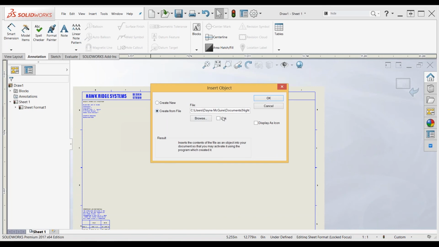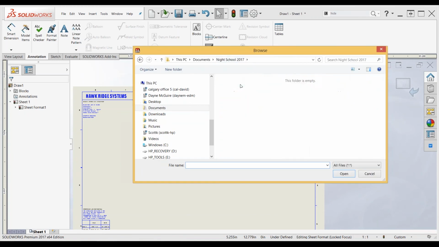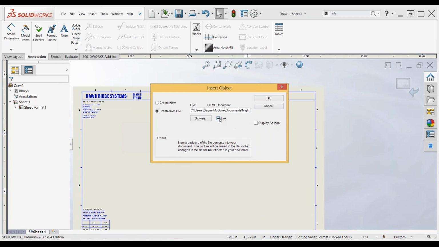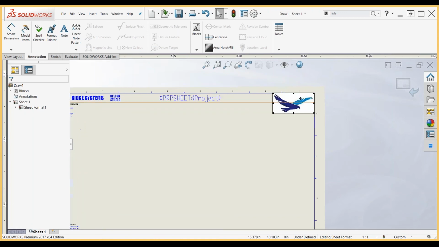So maybe if you have a roster or something that you have in an Excel file and you want that on your drawings every time, or any Word document with some notes, and maybe your notes are changing all the time and you want those set in the corner but you want them kind of dynamic with the power of Word there. You can do things like that, but I'm going to show you those changes.